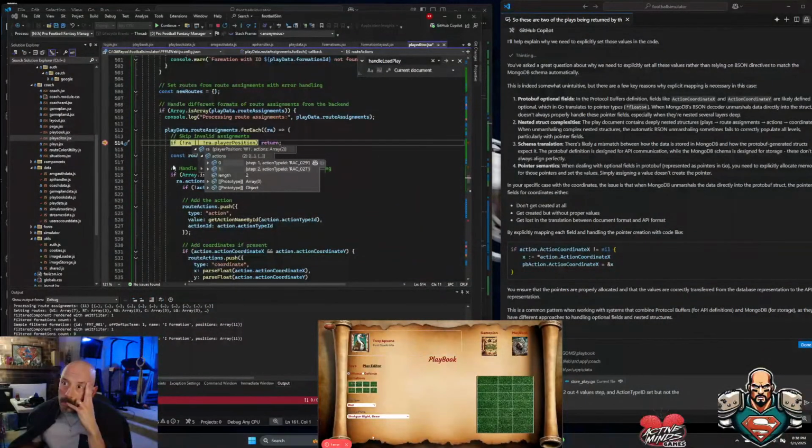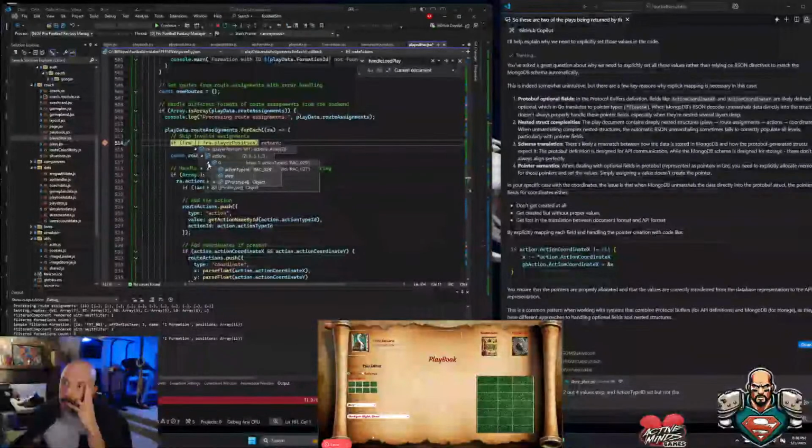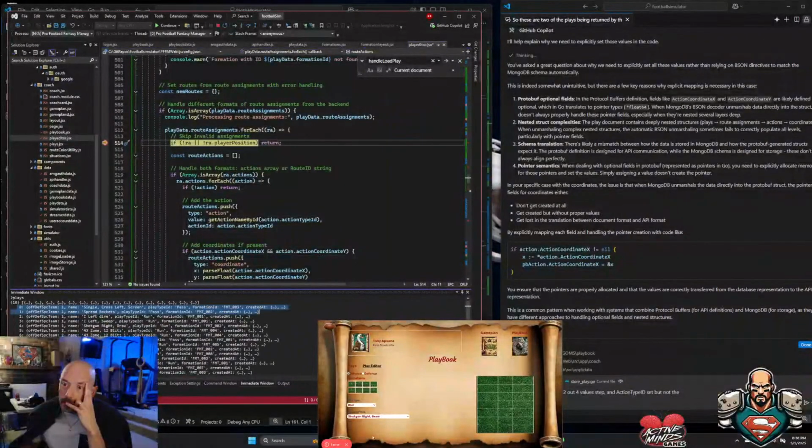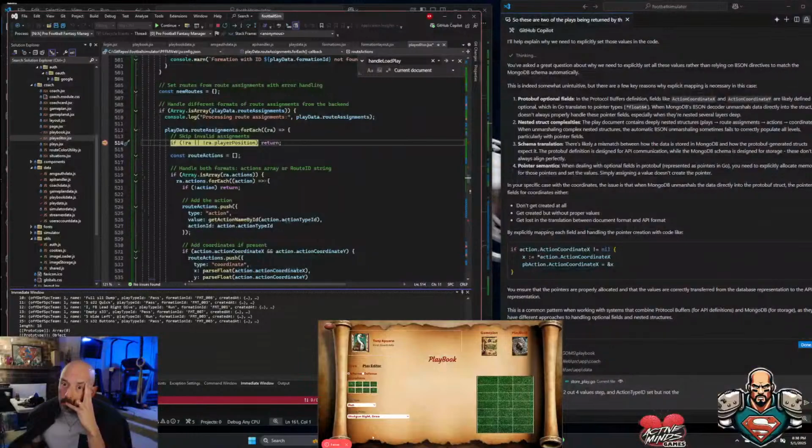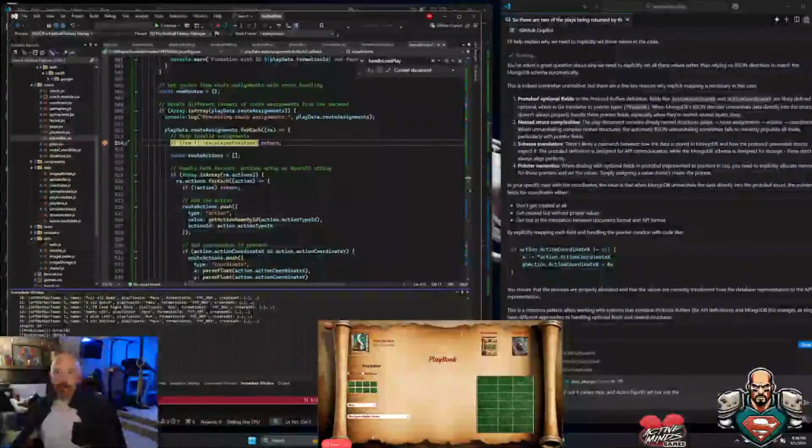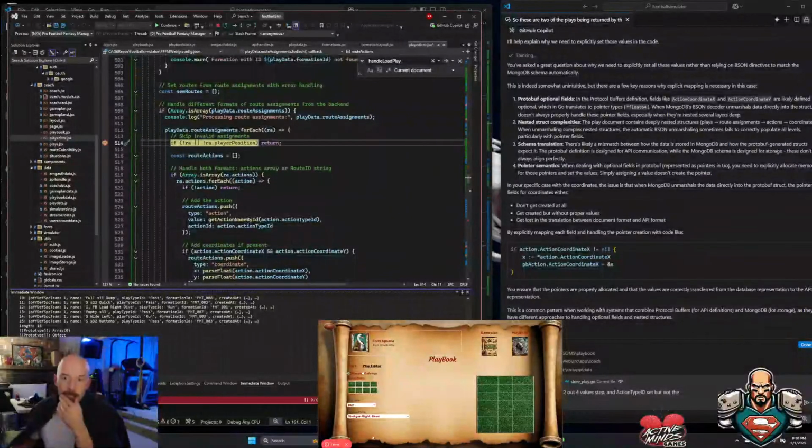Huh. Array. Nope. Array dot connections.